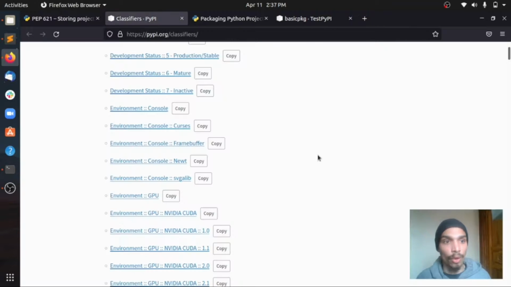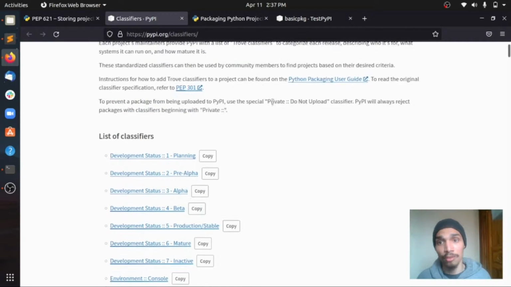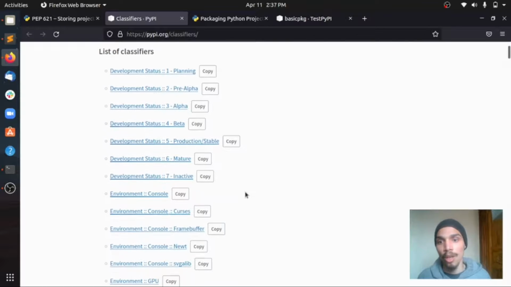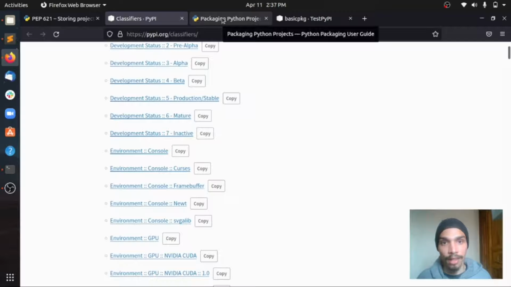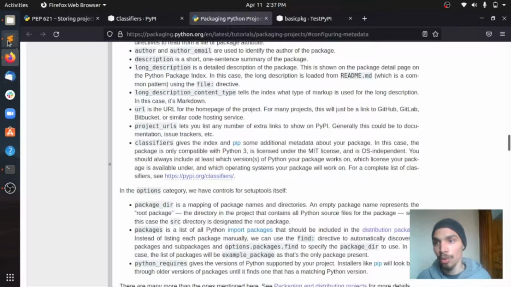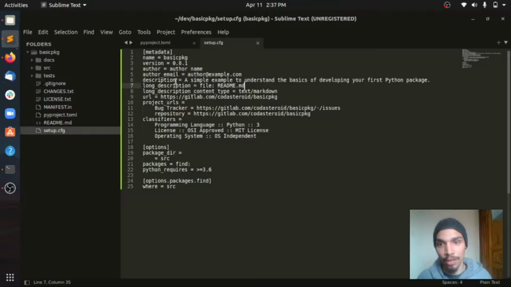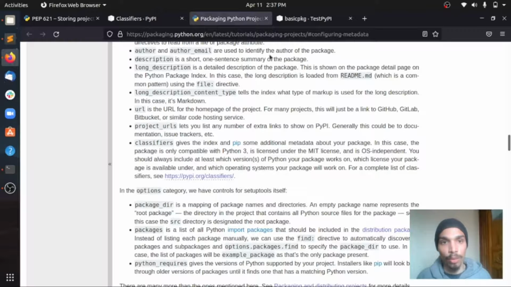And also here, if you are going to add more classifiers to give information about your Python package, the operating system that it would be suitable with, and more things, you'll find them here. And yeah, that's all here. So I want to just show you an example of how this can look in the Python package documentation, or in TestPyPI.